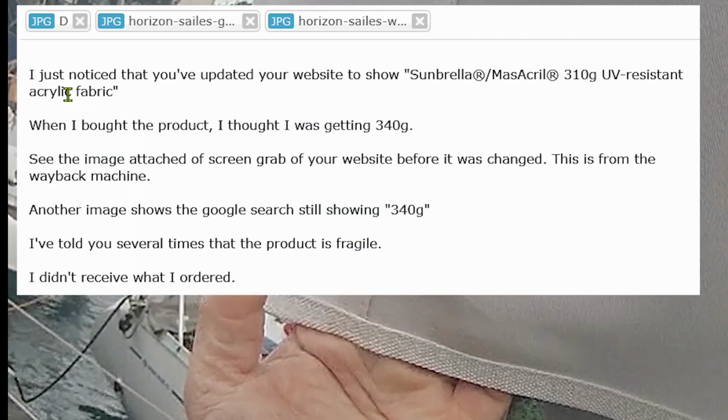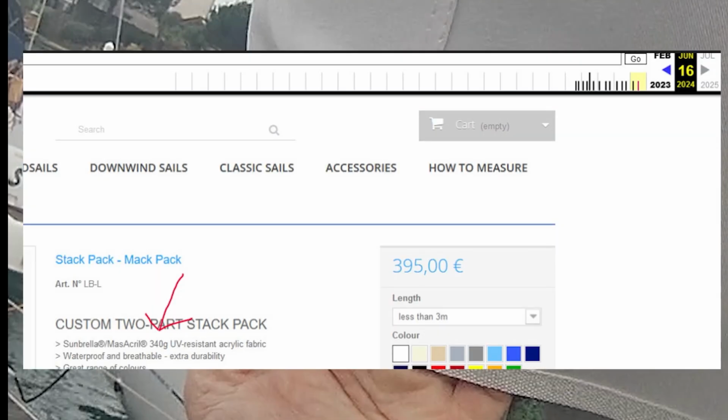So I've told them, okay, so you've updated your website. It now shows 310 gram. When I bought the product, I thought I was getting 340 gram. Okay, so I showed them an image of what the website looked like before, and I got this image from the Wayback Machine. And it shows there 340G UV resistant down there at the red arrow. And that's from 16th of June. And that's about the time I was researching the product and when I bought it.